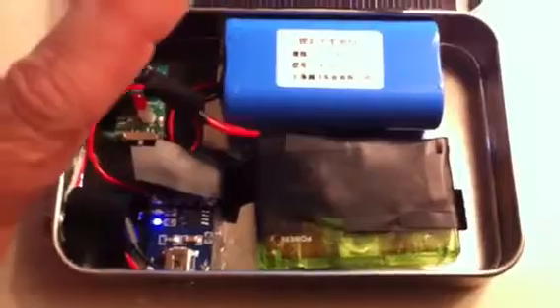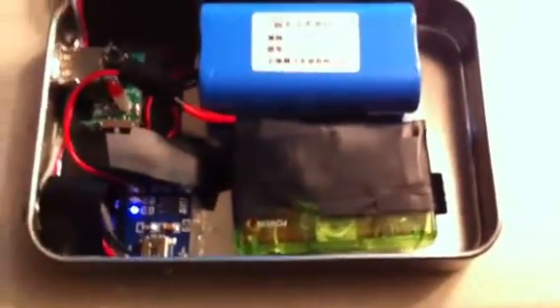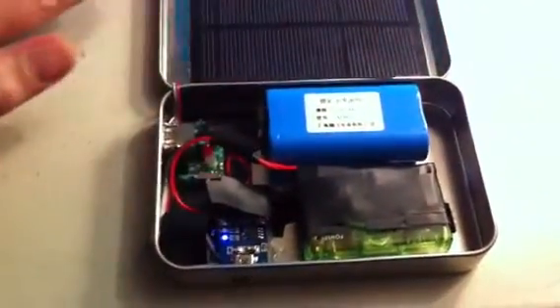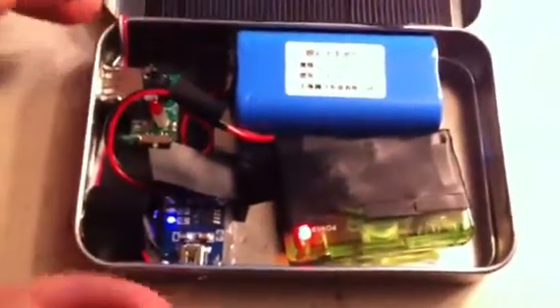If something happens and it starts draining too much or charging too fast, it'll pop — it just stops working, the battery becomes disconnected internally, and after a certain time it reconnects. See this blue light right now? That's an indicator showing it's charging from the solar panel — if I block the solar panel it goes off, come back and it goes on. It's all self-contained, 4400 milliamps. I also put a small cheap radio in here, but I'd probably take that back out to make a little extra room.